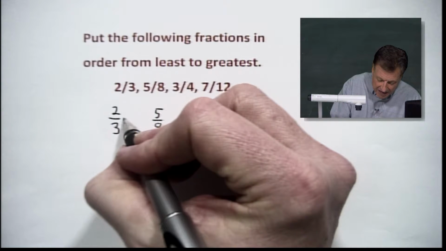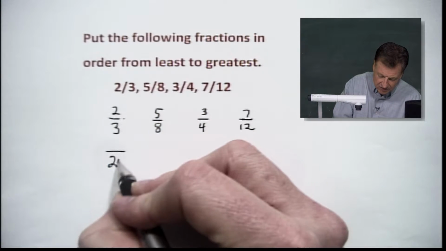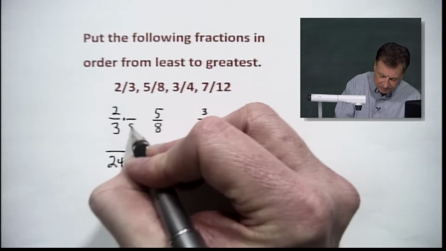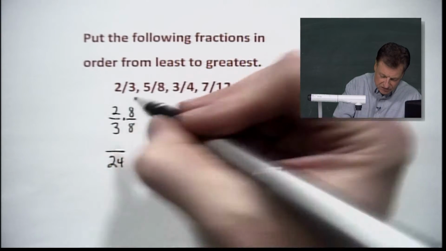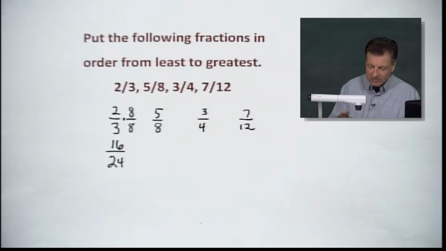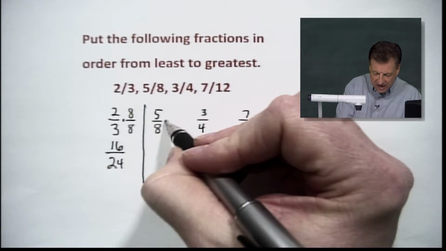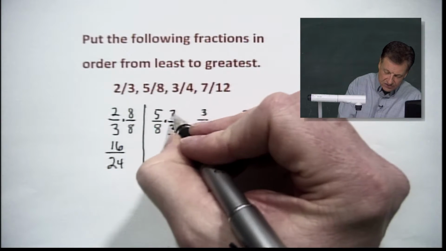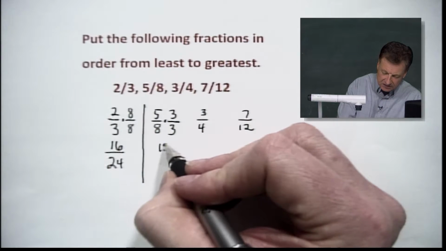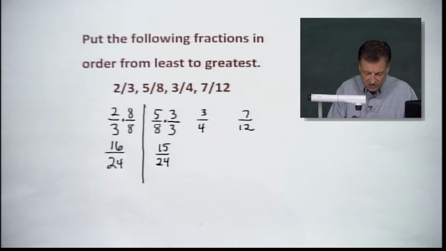So I want to get something with 24 in here. Let's see what it's going to take. It's going to take multiplying the denominator by 8. Now remember, if you do the denominator, we got to do the numerator. So that's going to pop us in with 16 right up there. I'm just going to draw little lines down here so we can keep them straight. Now, with 5/8, what is it going to take? It's going to take multiplying by 3 to get that 24. And we're going to do 3 into the numerator also. So we're at 15 over 24. Now remember I told you these are pretty close together. Look at that. They're 1/24 apart. Very, very close together.